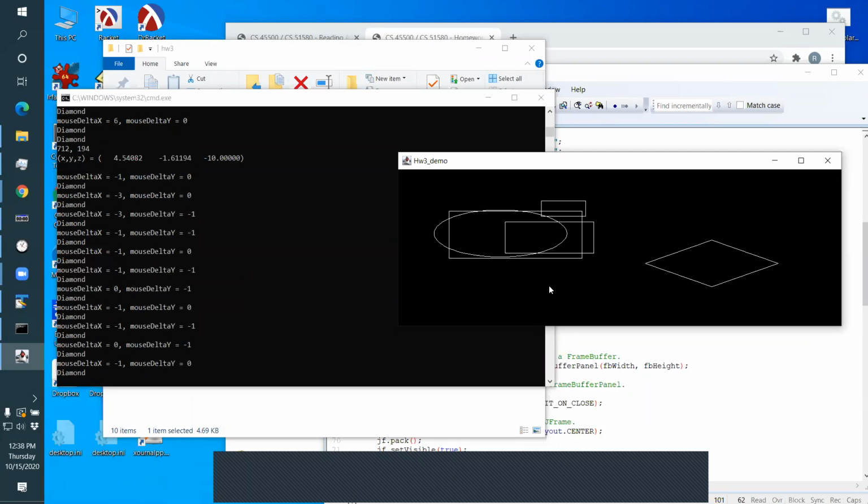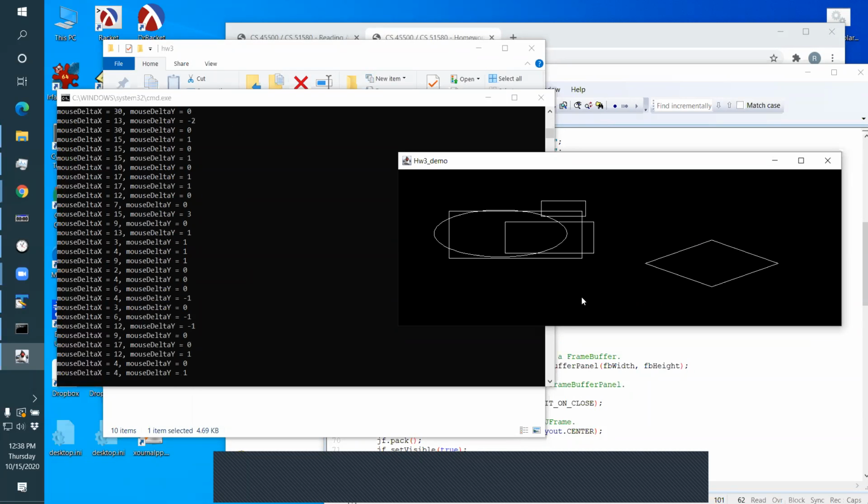Another thing it says is, if I just drag the mouse across the screen, it tells me how much the mouse shifted by. Okay, so it's showing me the mouse deltas. If I go across the screen horizontally, notice the delta y's are all 0, but I have lots of big delta x's because I was moving in the x direction. If I go down this way, now the delta x's are all 0, but the delta y's are changing. And the delta y's were decreasing, I was going down.